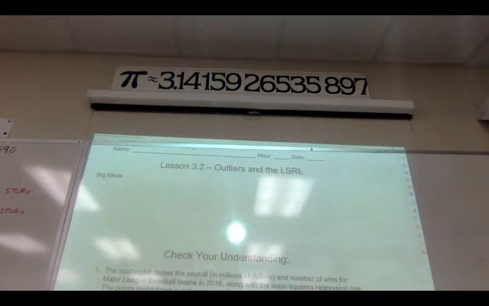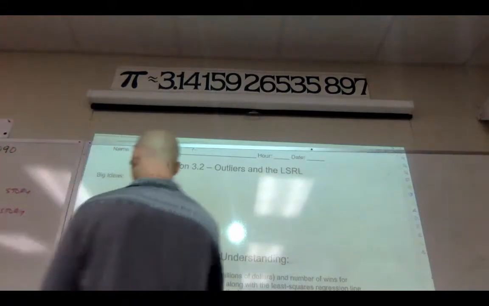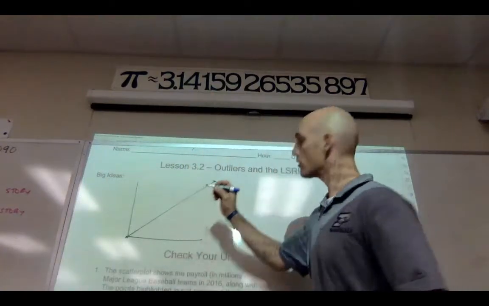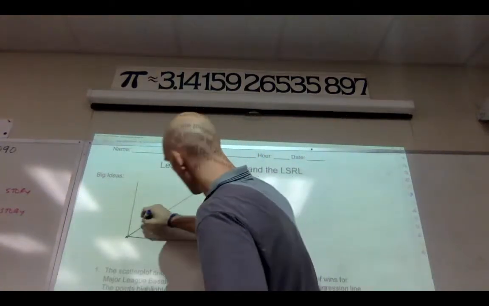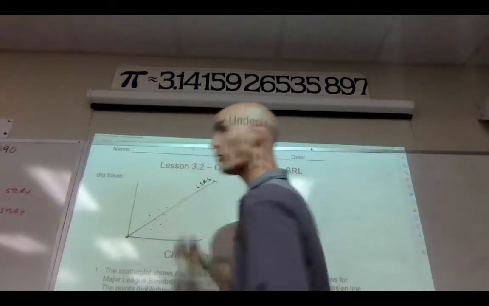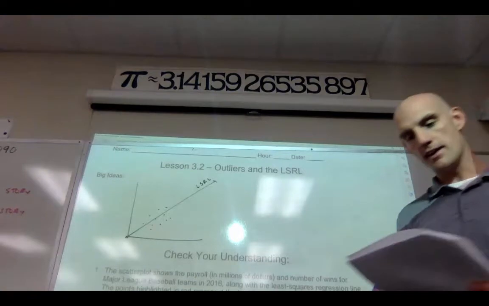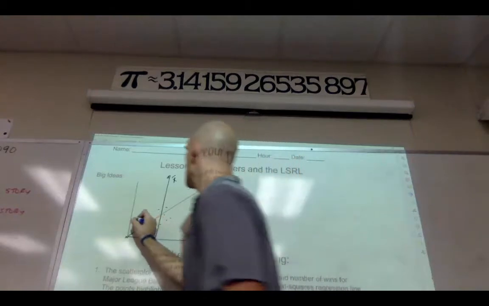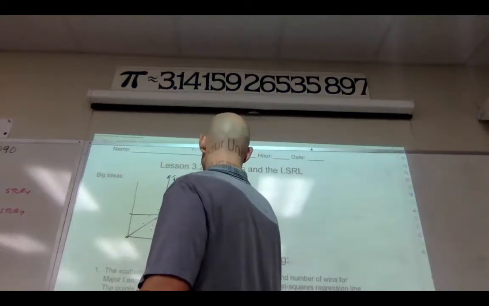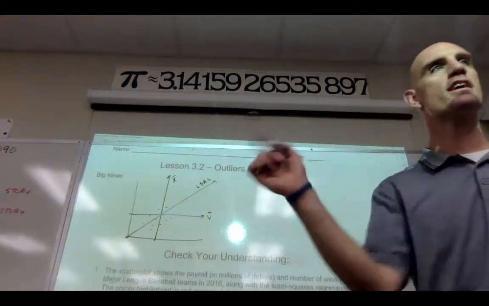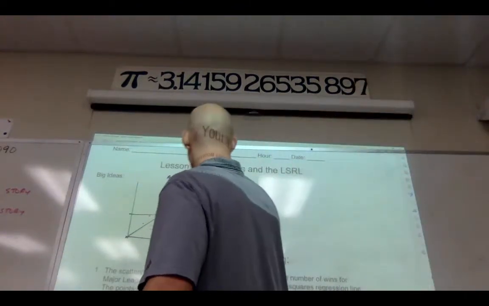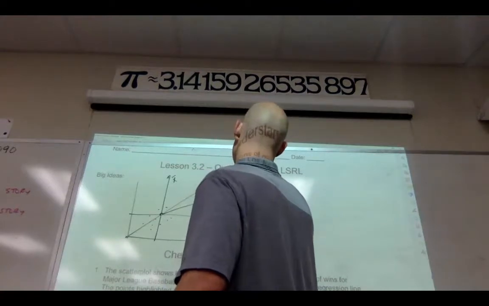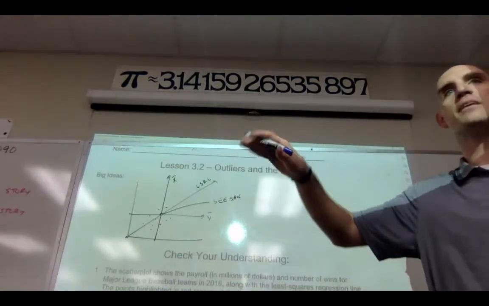Let's walk through these notes together and talk about the top. So do a sketch here. Here's what we've got. This represents our least squared regression line. I'm going to label it LSRL, and I'm going to put in some general data points here. What we did was we drew in the mean of our x, and we drew in the mean of our y values. You need to think of this point right here as a seesaw. The least squared regression line is going to tip on that point.